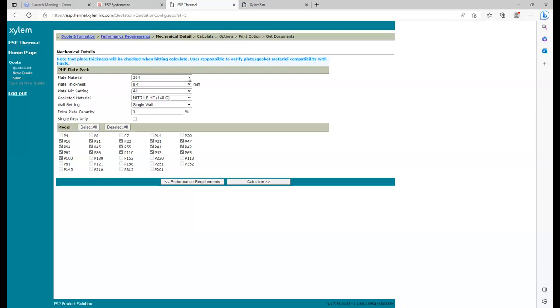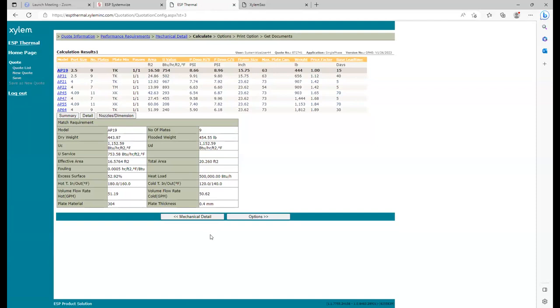So let's say we just move forward and select calculate. What you'll notice here is the price factor, just so you have an idea of where each of these items stand. Say, okay, I did set the limit to 10 PSI, and I've got 8.6 here, and I would like maybe this lower one closer to 6. Well, you'd realize that's 0.89 greater. It's almost twice the price of that unit. And then start looking at lead times. So we give a handful of options just so that you can figure out what your priorities are.